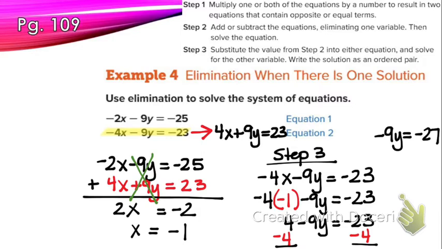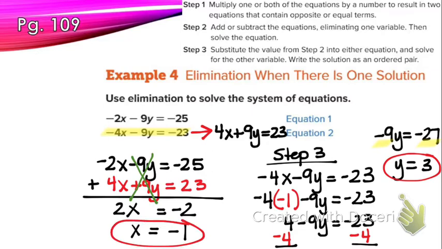So in your book, this is what you're filling in the blank. You're filling in your negative 9 and your negative 27. And they already told you the answer is 3. So if you divide negative 27 by negative 9, you get y equals 3. And that would be your solution. So at the very bottom, it says the solution to the system is, what is the solution to the system? Negative 1, positive 3. Go ahead and fill in that blank.